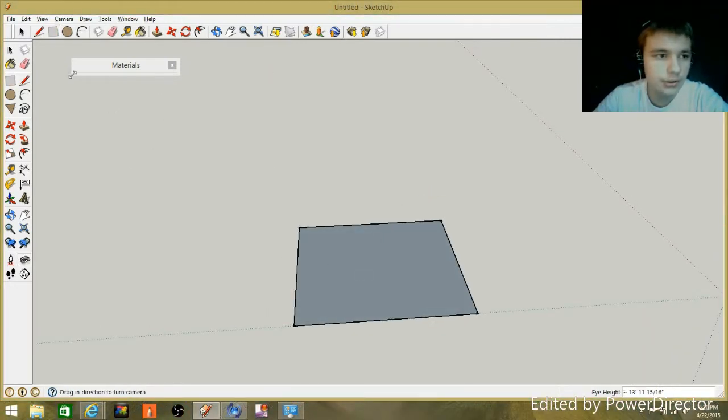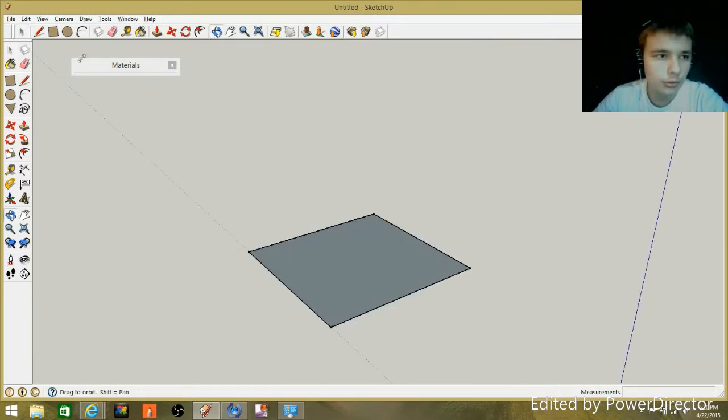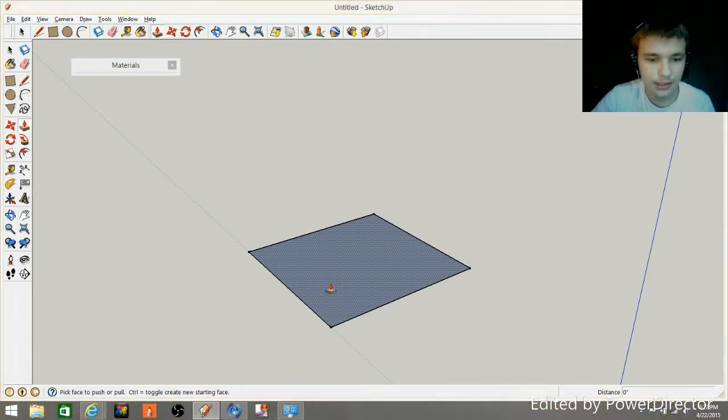Then what you're going to want to do is use the push-pull tool, and this is the fun tool. This is what gives it the 3-dimension and the depth, and it turns into a cube basically.